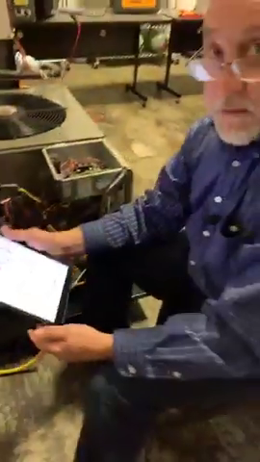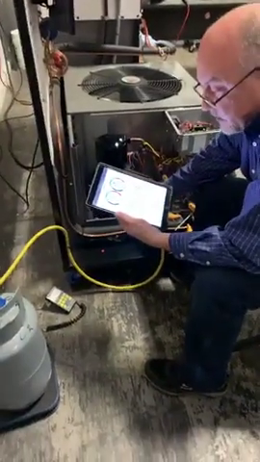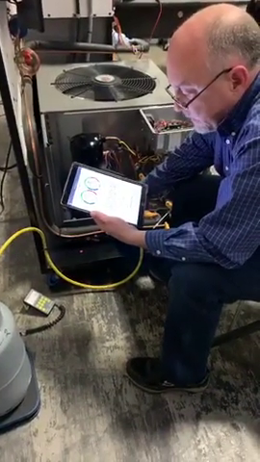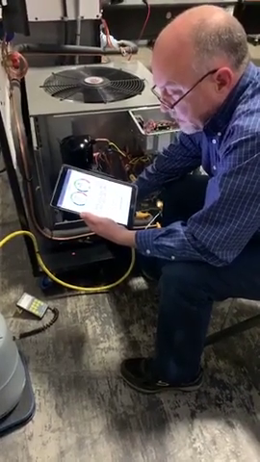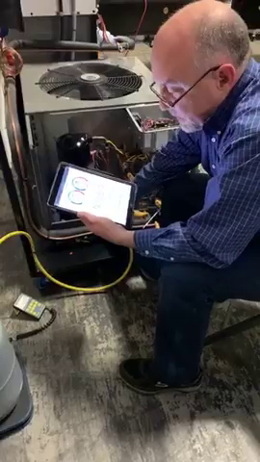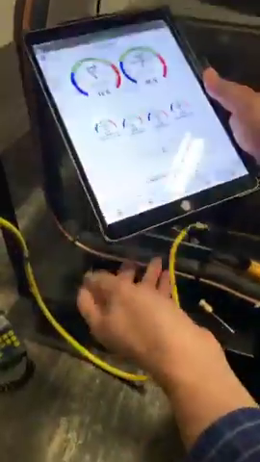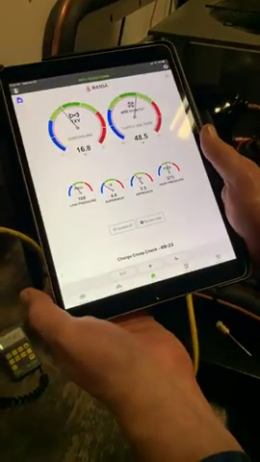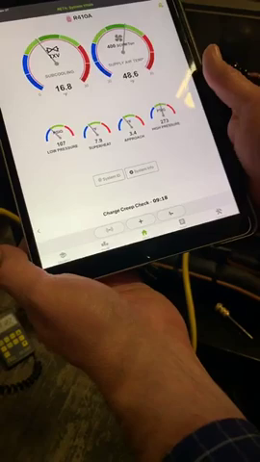Now this one doesn't happen to have an accumulator, so I'm going to tweak the charge a little bit at this point and just get it up a couple more degrees. And you'll notice that the creep charge check does not really change here. So I'll just take this up to about maybe 16 degrees or so. And you can see how small, I only added just another ounce of gas in here, and you can see how big of a change it's got on the subcooling at this point.